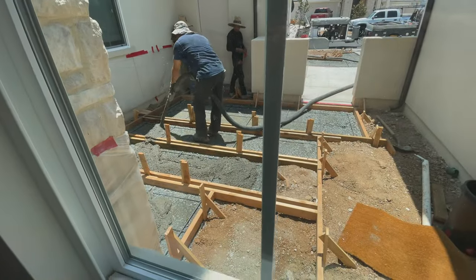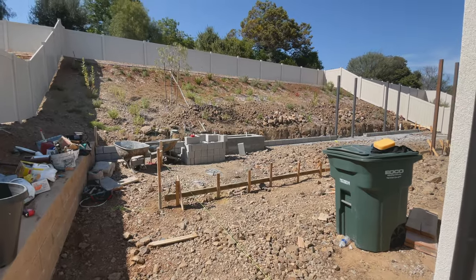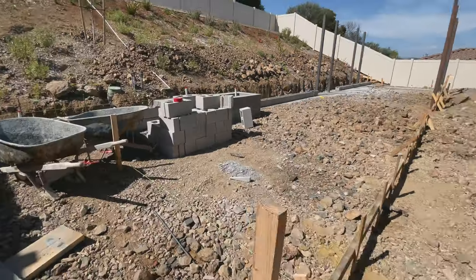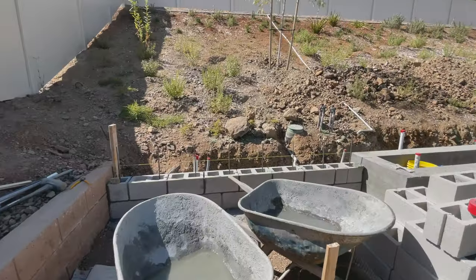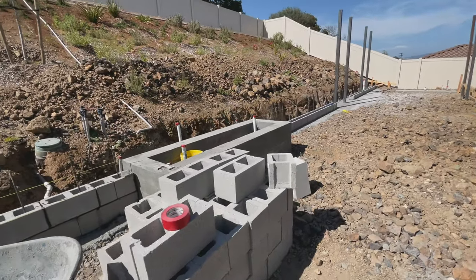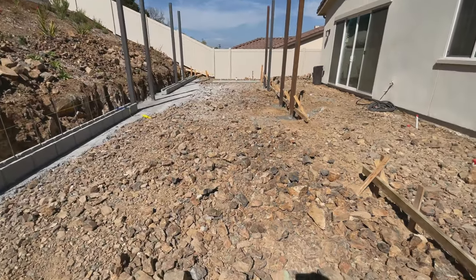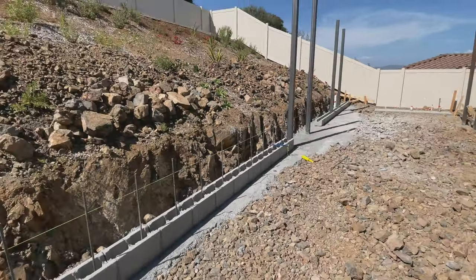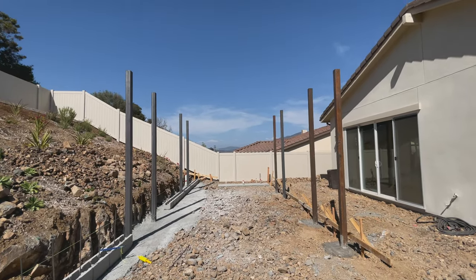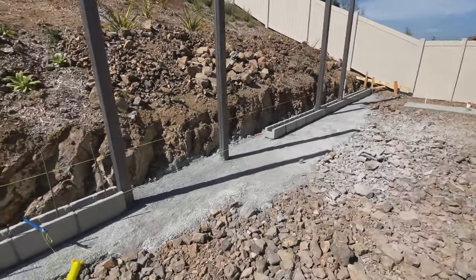This is the middle of week 3, and the guys are pouring in the concrete. So now we're in the middle of week 4, and they're doing some footings for the concrete everywhere. They've also started their retaining wall. It's gonna be a smooth white stucco finish that connects to our water feature, which will have some cool Spanish tiles. And then over here, there's gonna be a little grassy area for the dogs. Retaining wall extends all the way to the black steel pergola they're building. It's gonna be powder coated in black. And then when you walk this way, we're gonna have some custom benches.